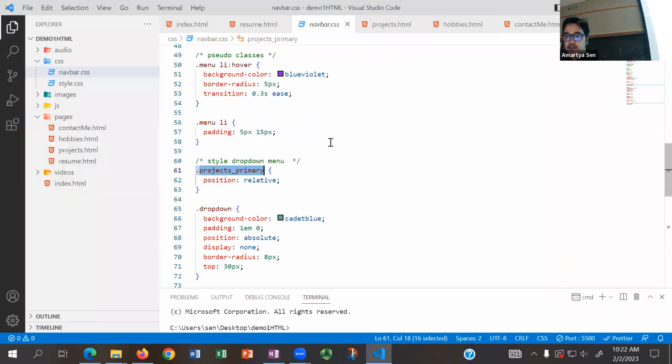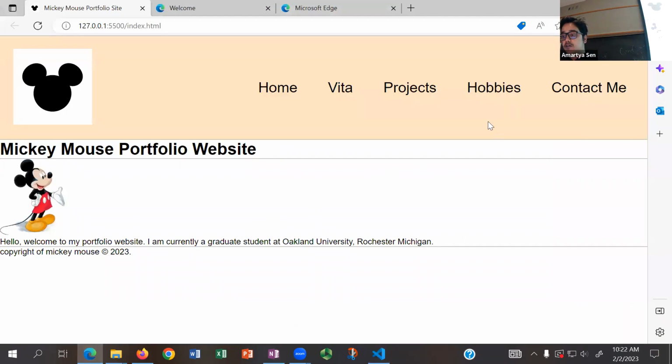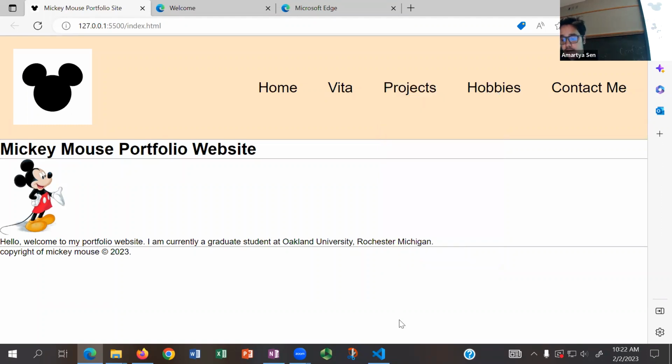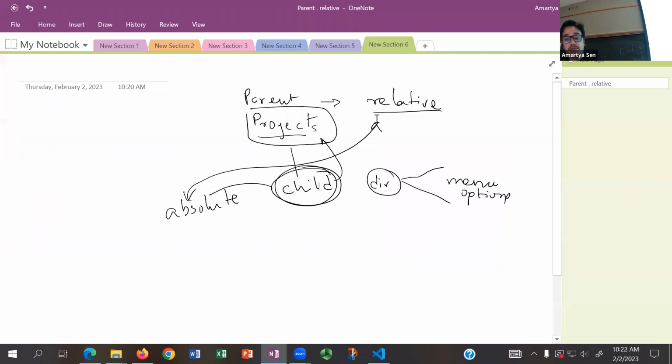As a result, if you put things together, when you hover over this, you get the drop-down menu. That anchoring factor, the drop-down menu option, is anchored to the parent node. That is achieved by making sure that we set the parent as position relative and then set the child as position absolute, and it then connects together.